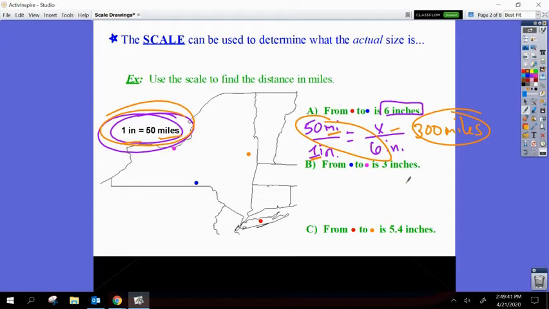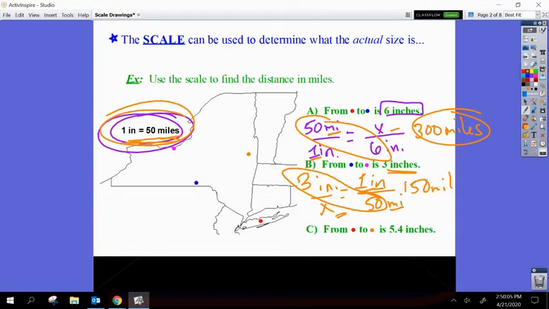We did another quick example. Set up a proportion. Again, I'm going to flip this around. I'm going to put 1 inch on the numerator in this case and 50 miles on the denominator because it's still the scale, so they go together. This time 3 inches. Since inches is on top, I'll put 3 inches on the top there. This time it's 3 times 50, which is 150. Divided by 1, so the answer is 150. And this is, again, miles. Make sure you're labeling 150 miles.